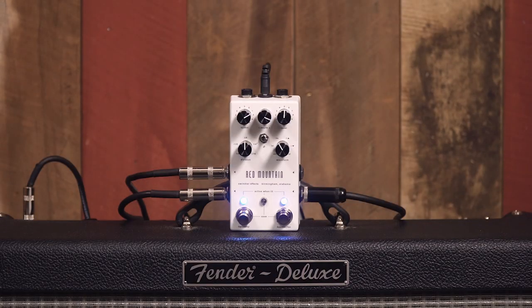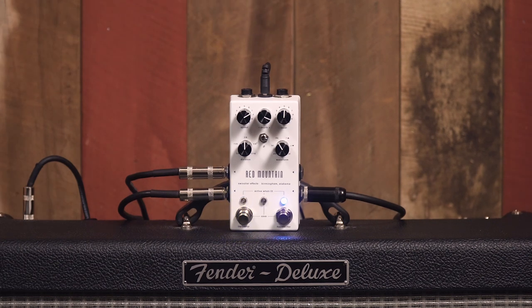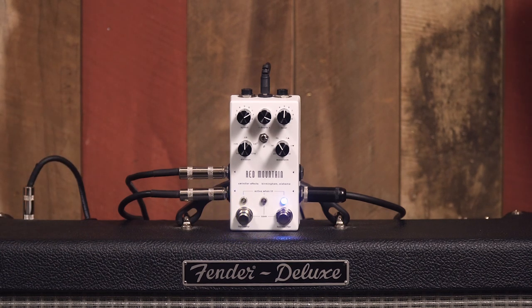And the other big update that we'll tease here: this expression jack, with a TRS cable, also has an upcoming new function, and we'll just say it starts with M, and it makes me giddy. It's coming. That's crazy. So what will we be able to do with that? You'll be able to control any of the parameters, any of the knobs, externally. With the MIDI controller. MIDI, yes. That's a new format, right? There you go. And access additional presets. So you have one onboard preset, and we will be expanding that to additional presets.